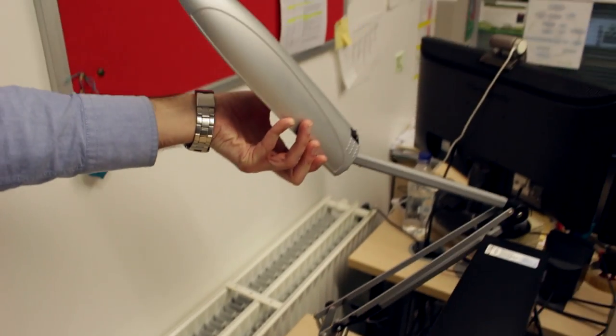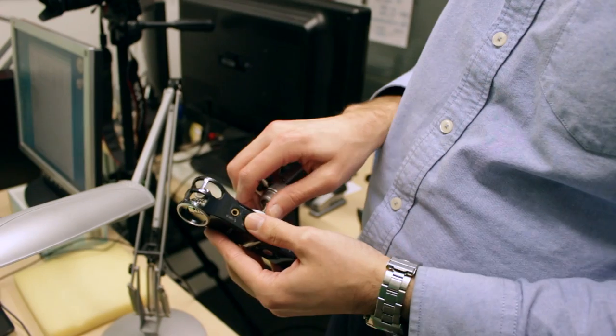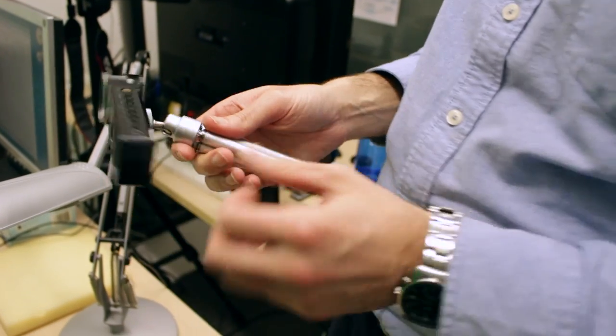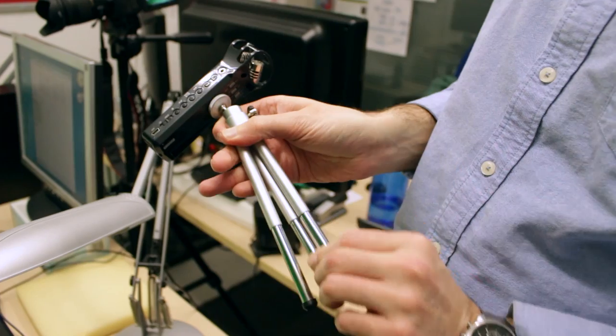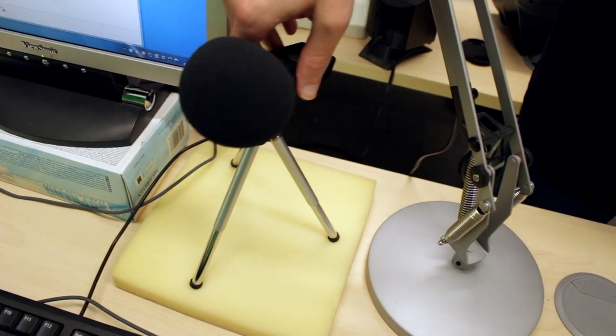I've had some problems when I set up the green screen. Firstly, we found we had insufficient lighting, so I just put more lamps and more lighting in the office which solved that problem. Another problem is when the green screen was delivered it was quite creased and wrinkled, so I had to bring an iron in and iron it flat, which really helped to take out all the shadows and the dark patches, and really improved the quality of the video. I've also had some problems with the audio — the dictaphone was picking up a lot of noise from the table, like mouse motions and everything, so we found a little bit of cheap foam really helped with that.